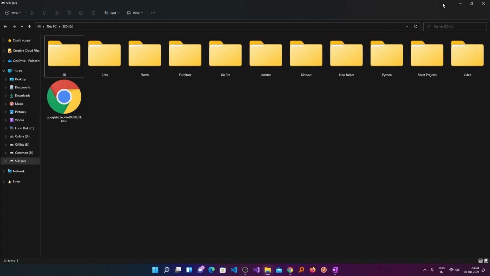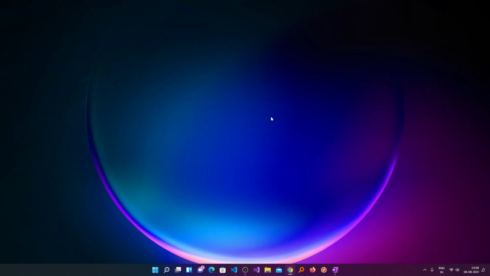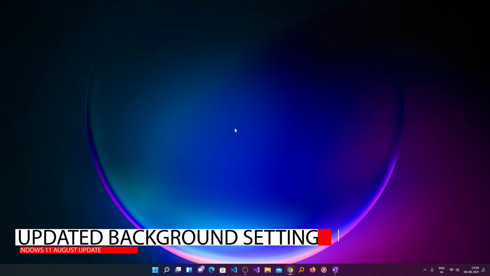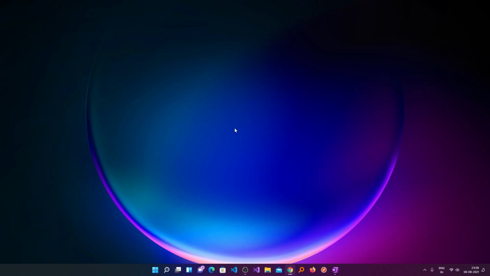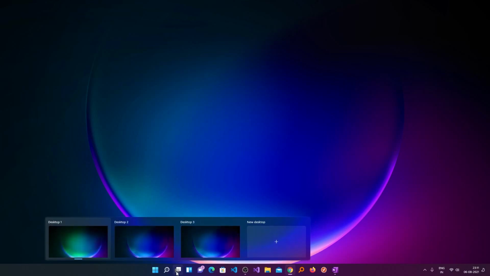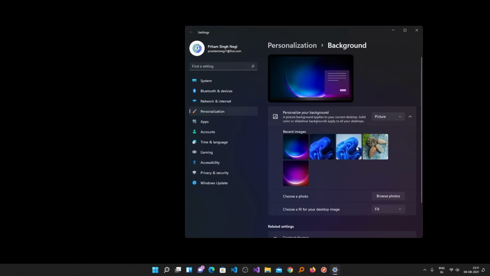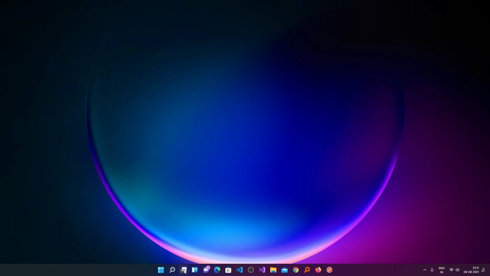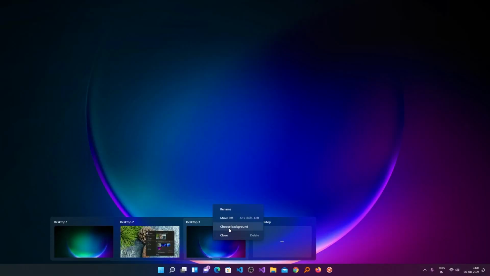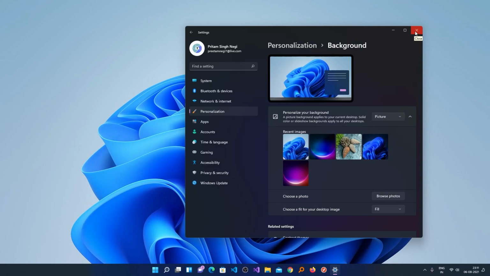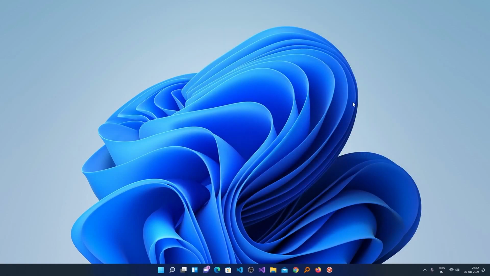The last change that I want to talk about is when changing the background for the desktop, even if the settings is already open, using choose desktop background via task view will now force settings to move to whichever desktop you are actually on. For example, if I click here on choose desktop, if I make a right click and choose background, then the settings will appear on that particular page. Let's say I want to choose another desktop, for example, this desktop 3. If I click here on choose background, now you can see the settings option is shifted to this particular desktop. So these are some of the major changes that come with the August update of Windows 11.